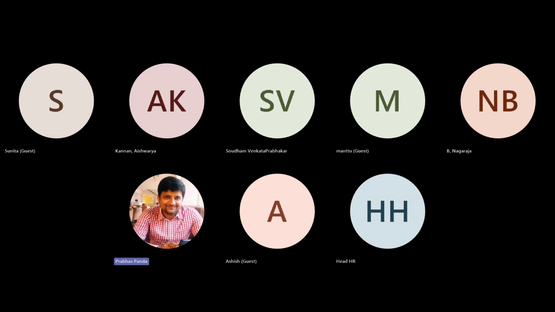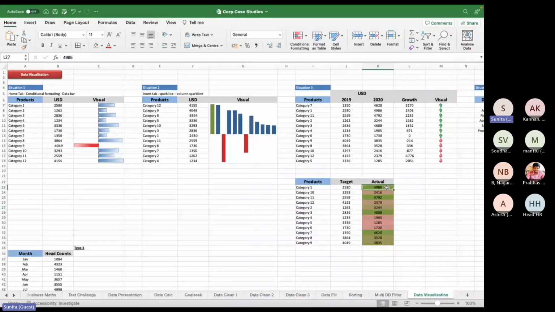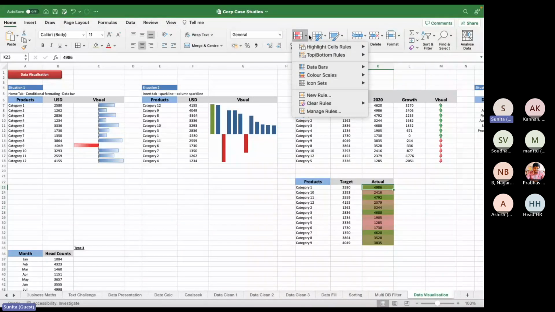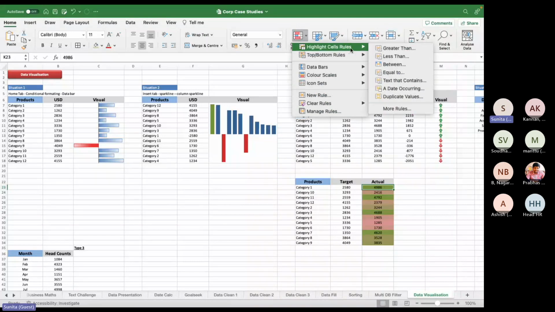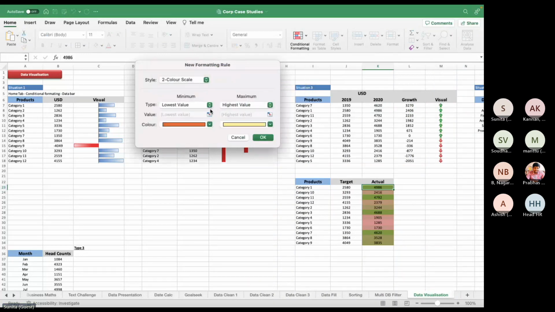Okay, Sunita, you can share your screen. So I did this by going to conditional formatting. Then I went to highlight cells rules, then more rules, and then I went to two-color scale, where I made these changes.